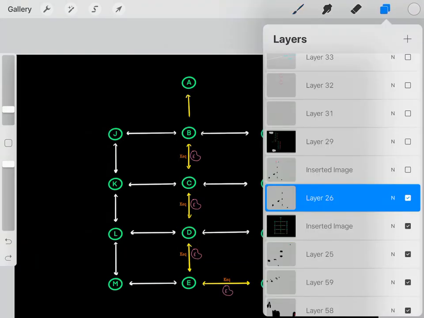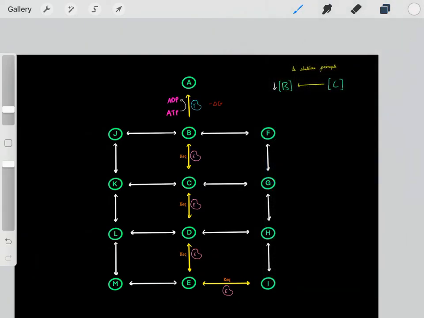However, what we can do is activate a completely separate enzyme. Let's say we activate this enzyme Y, designed in such a way that it allows the hydrolysis of ATP into ADP to be coupled with this chemical reaction, taking compound B to form compound A. So now that we have this unique enzyme coupled with hydrolysis of ATP, this reaction is very thermodynamically favorable with a negative delta G. So therefore this reaction is going to go strongly forward.